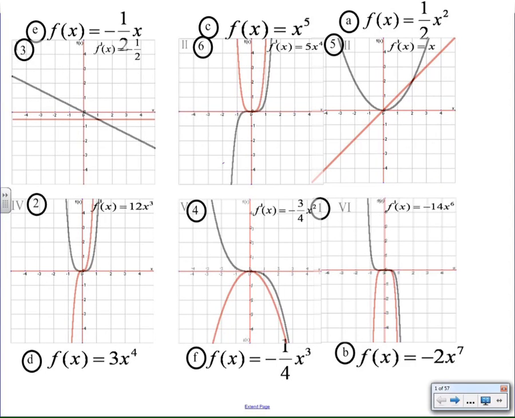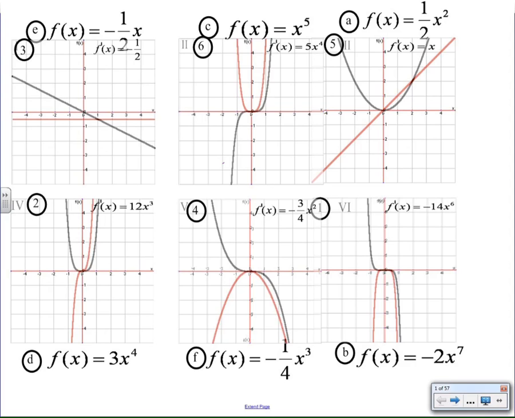Alright, in this video we're going to explore what happens when you take derivatives of certain kinds of power functions. We've learned how to take derivatives using first principles, where we set up an average rate of change and apply a limit to turn it into an instantaneous rate of change, and that's how we found derivative functions. I'm sure you've experienced by now that it can be a painful process with lots and lots of algebra. However, after taking enough derivatives, you may start to notice a pattern.